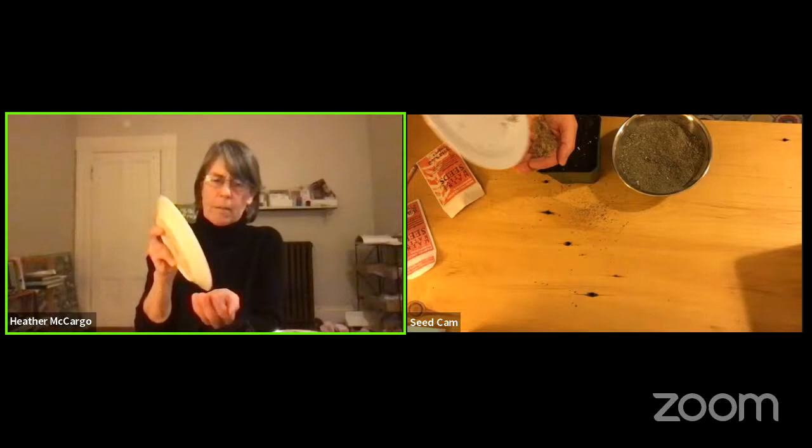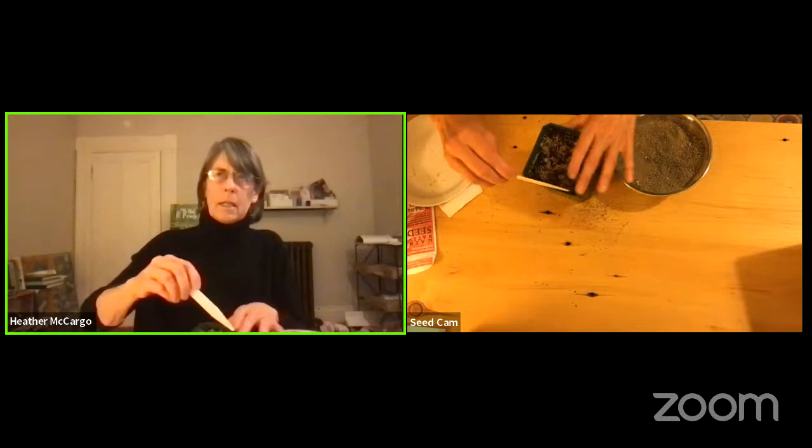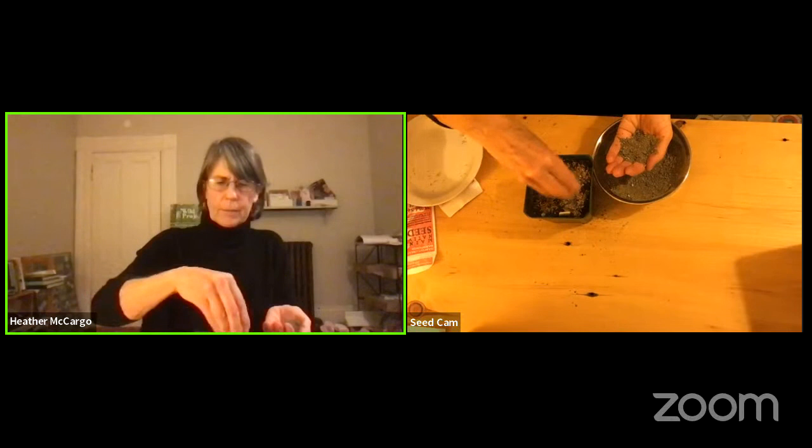So now I'm going to take those same fluffy seeds and spread them as evenly as I can around. Put the label in. I'm going to push the label, don't leave it sticking up. I'm going to push it way down so that to really read it, you have to pull it up to read it. And then cover these seeds.